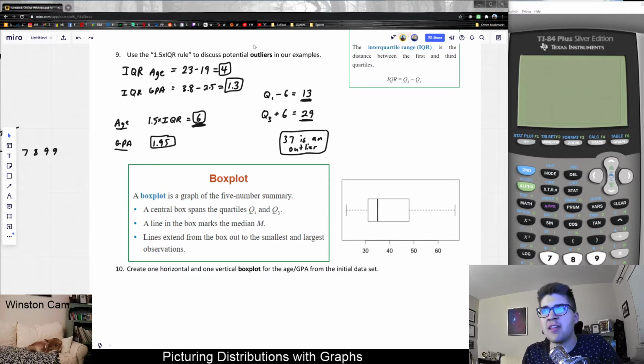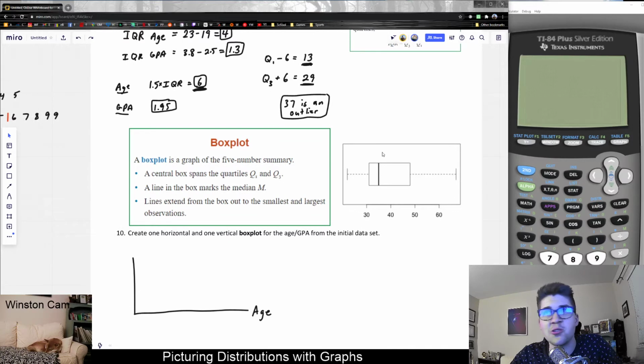And kind of like a mathematical graph, you have an x-axis and a y-axis. Box plots can be done vertically or horizontally, just like histograms or other graphs. It doesn't necessarily matter. Let's just go ahead and make our first one horizontally for the age. So let's just say the x-axis is our age. And the y-axis doesn't necessarily have any meaning. As you see over here, there's no scale to it. It's just a box and lines coming from it.